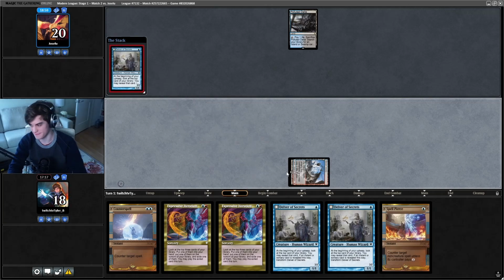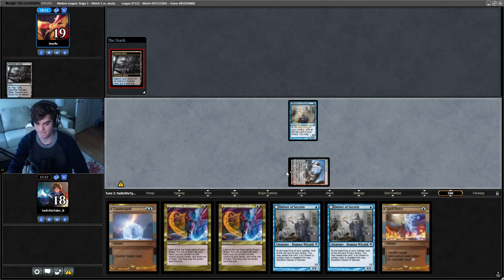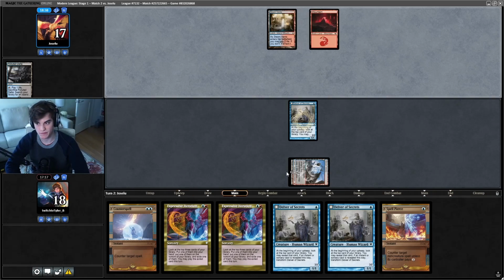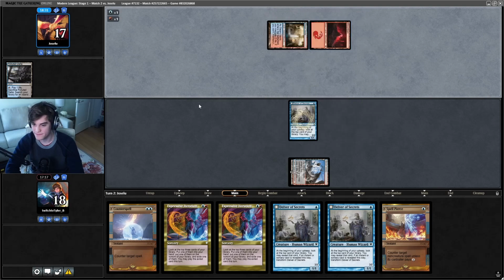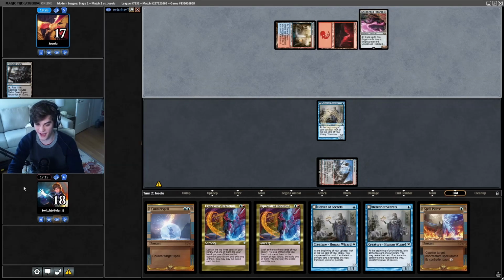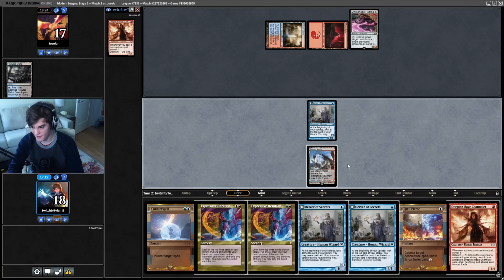Delver, go. Fetch, shock, bolt. Fair. It's fair. Ooh, just pass. Maybe they have a Dragon's Rage Channeler and then a bolt. That's a cool land. That's really cool. Unlicensed Hearse. Okay. All right, Delver. I'm down for whatever. You want to give me a land? I'm down. Not another creature. Come on. That's not cool.